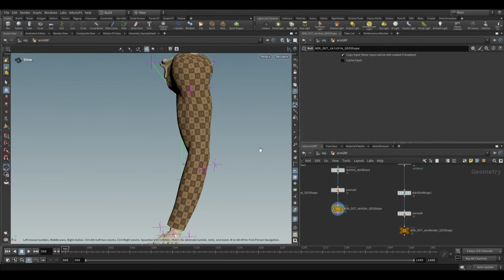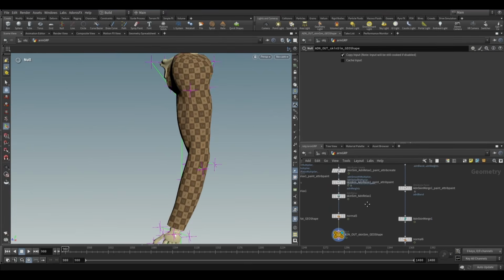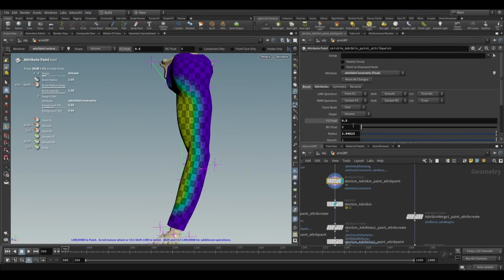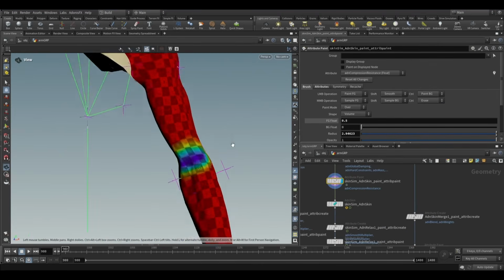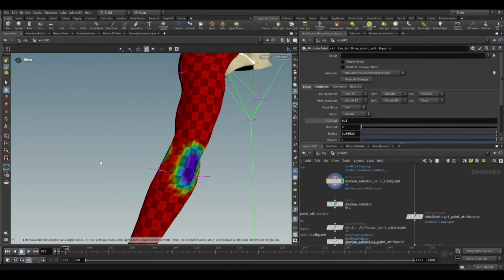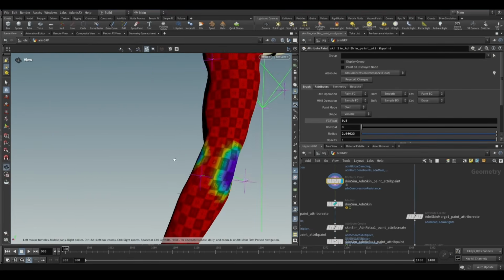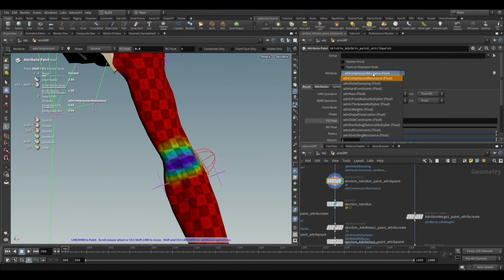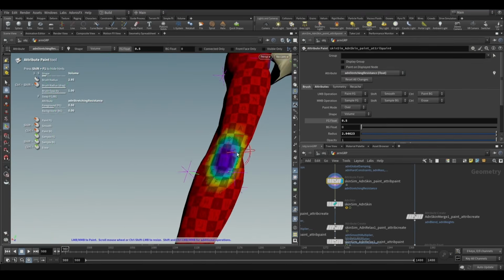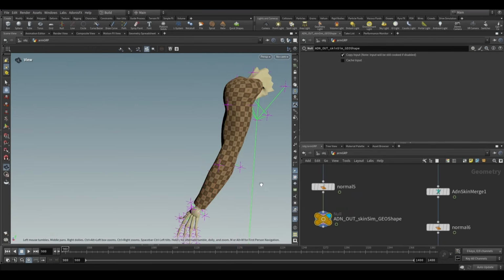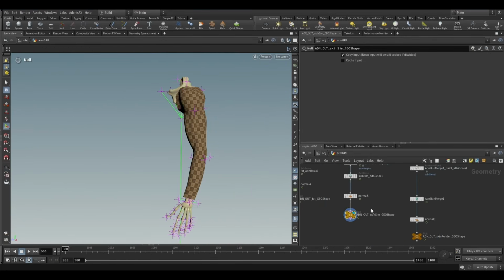And we would get something like this. Actually, let me just double check one thing, because I think I missed one of the maps that I wanted to show you. Here, the compression resistance, we have removed it a bit in this area, and this is just to avoid the wrinkling from appearing. And then we have also the stretching resistance, which we set to 0, so we actually preserve that landmark, which is something that we want. And then this would be the sim skin.